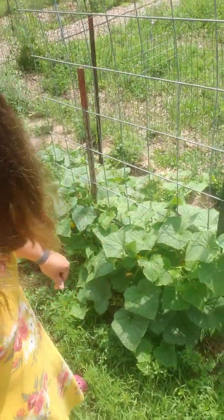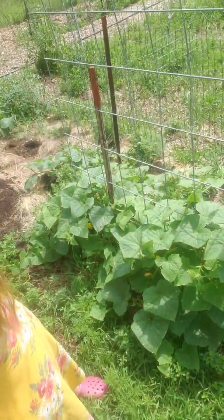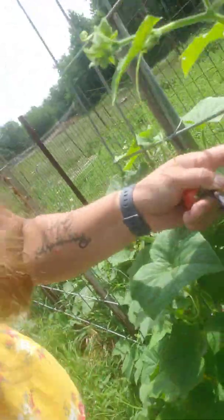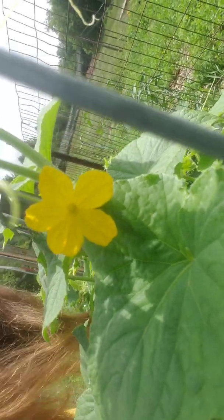Our cucumber plants are really growing through my trellis, and I'm having a hard time training them up. So I'm gonna keep working on it, but they look good, I think. This one I think is really pretty. I love these little yellow flowers. So I'm hoping that at some point we'll have some more cucumbers to show for our efforts. If you guys need any zucchini, please let me know, because definitely planted enough zucchini.